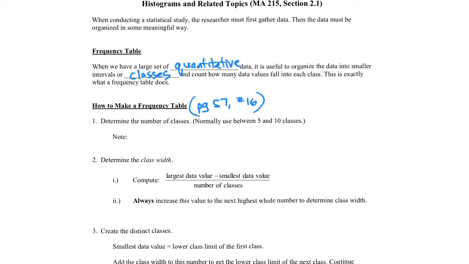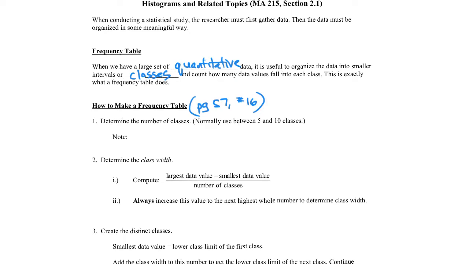If you look at number 16, you'll see that it has to do with glucose testing. It says the following data represent glucose blood levels in milligrams per 100 milliliters after a 12-hour fast for a random sample of 70 women. So we've got 70 numbers there. And when you look at it, it just looks like a pile of 70 numbers, right? We want to make sense out of those numbers.